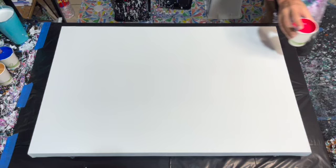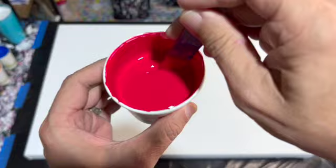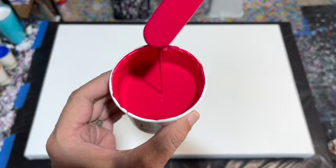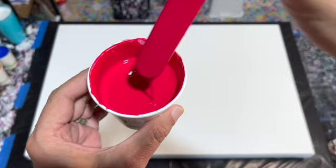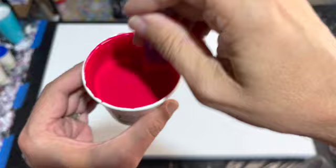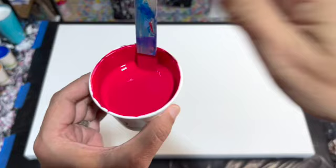This is even thinner than I would use for a Dutch pour. It leaves absolutely no mound at all. It sinks directly into the paint when you drizzle off the stir stick. It leaves no trace whatsoever. It immediately goes right back in. And when I stir it around, I feel almost no resistance. This is almost like water. Very, very thin. So I'm hoping I'll get some good results with this.